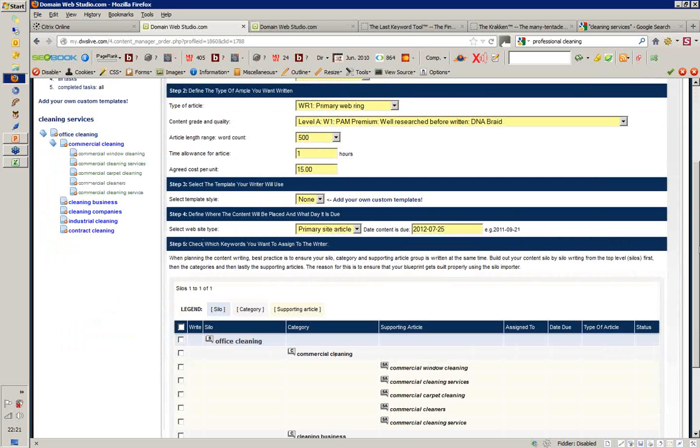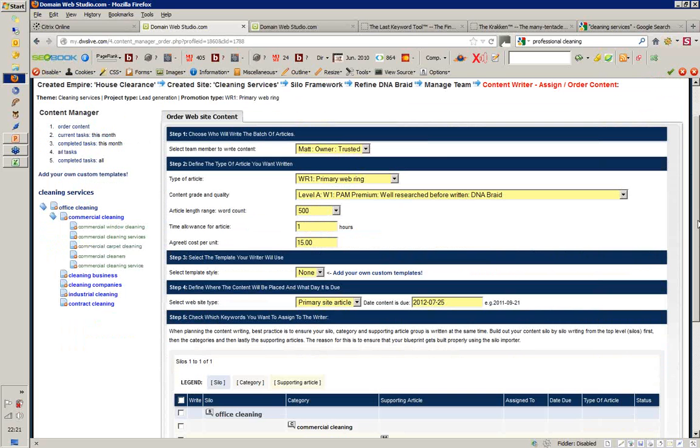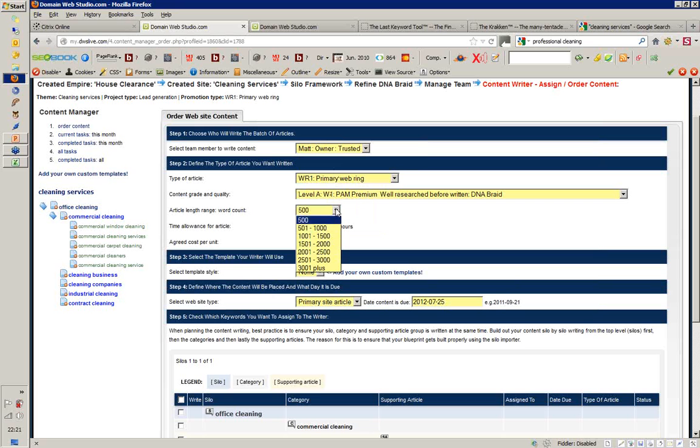You simply select where the content's going, so we've got the different rings, what the quality is, how many words you want, and what you're paying them per article. You can even create your own custom painkiller article templates. We give you a PDF with a whole bunch of samples, and you can simply click on this little link over here. That opens up an editor, and whatever painkiller article you've added for this project will become available over here, and you can assign it. When I come to write the article, that template gets injected into the editing screen and they just fill in the gaps and write around that.